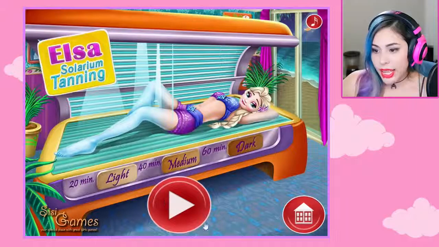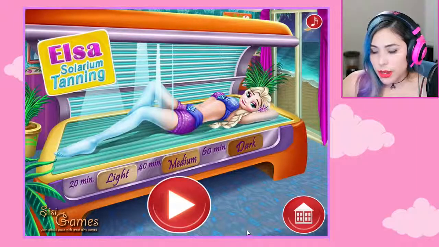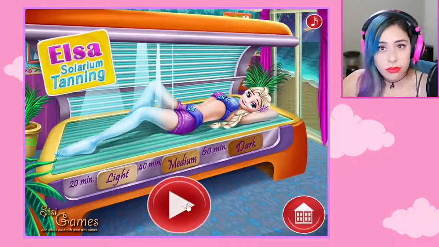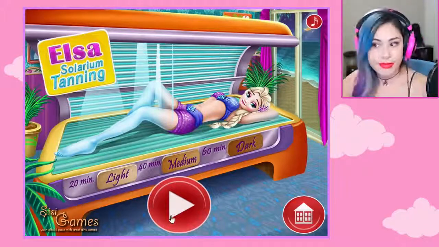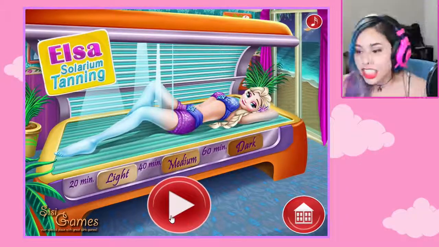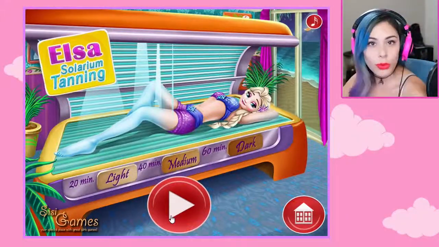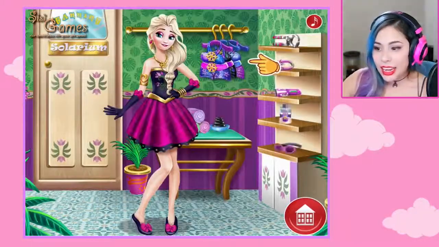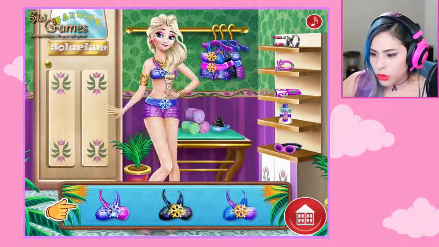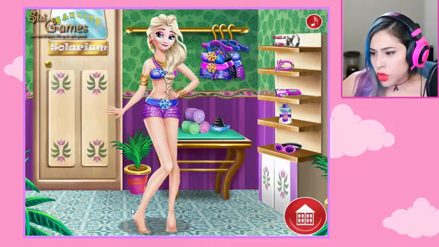All right, Elsa Solarium Training. Because everybody needs a tan, especially Elsa. She white as snow, cold as ice. I don't even know. What do you do? Take off clothes. Oh, choose your bathing suit.